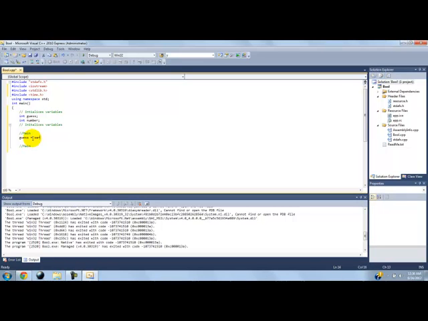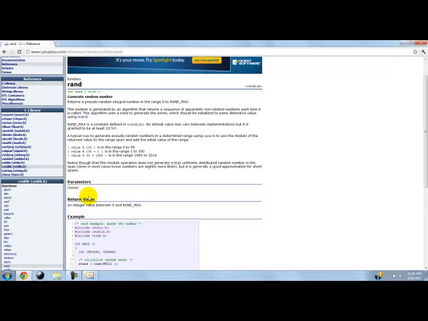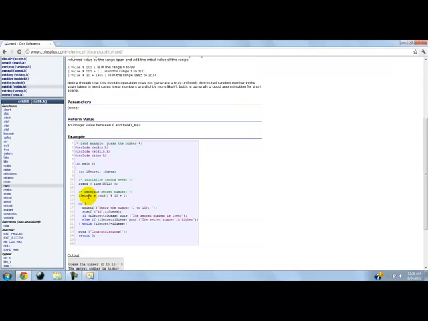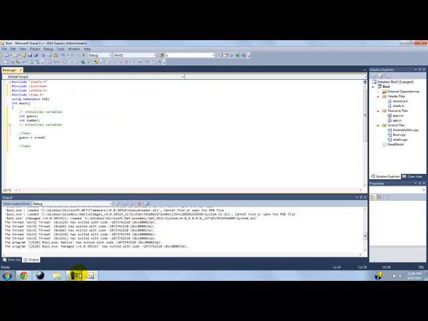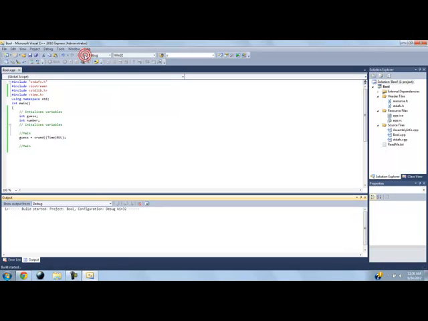And guess needs to be set to srand. I believe it's... Let me check here. Time, no, okay. Alright. Now I'm just going to build and run here so that our compiler doesn't give me an error later.